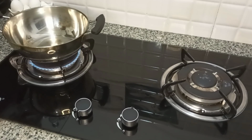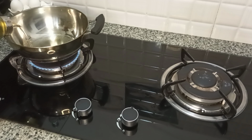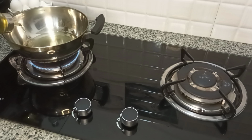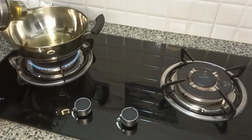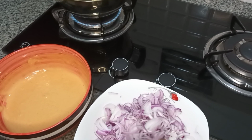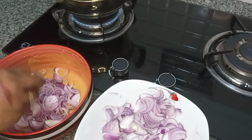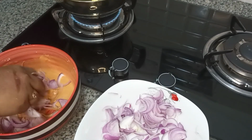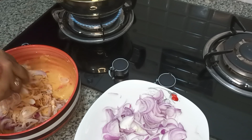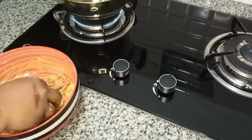Now let's heat the oil. Add onion to the batter and mix. Mix like this, take it to this consistency, neither too watery nor too thick.